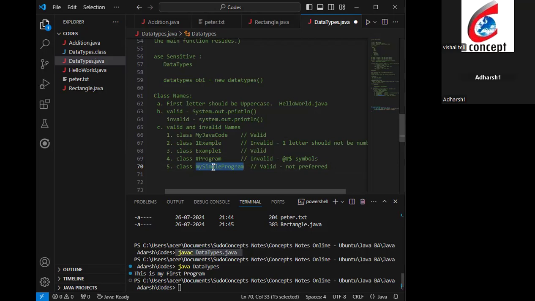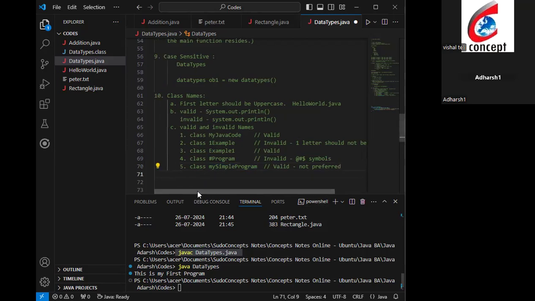Variables are generally declared with a lowercase first letter, and you are defining the class with a lowercase first letter. You think it's a class, but other developers might think it's a variable. That's why this is discouraged, not preferred. Understand?